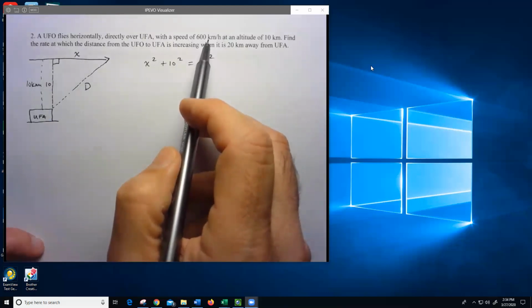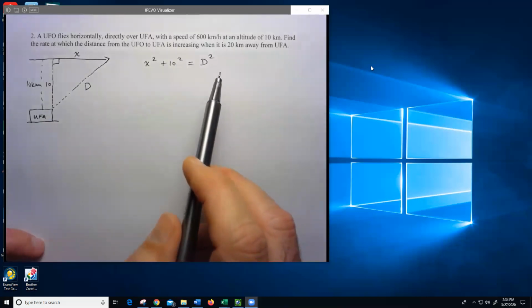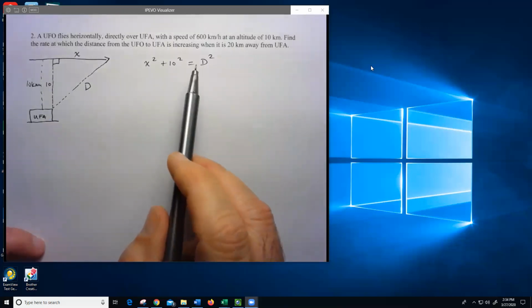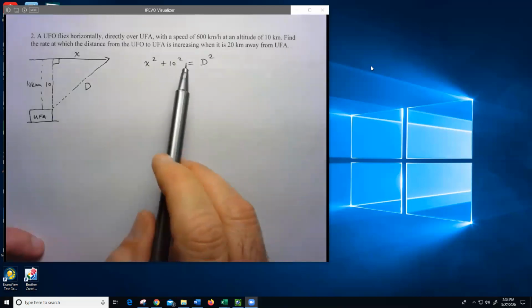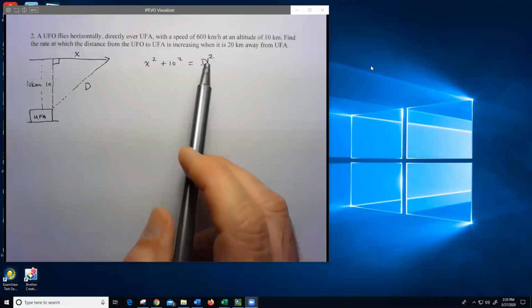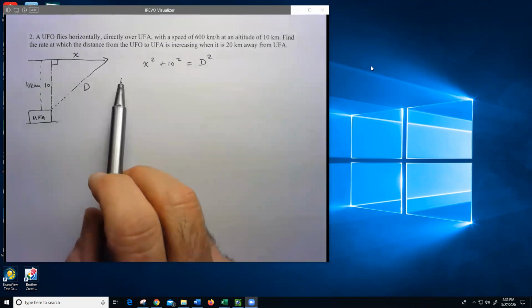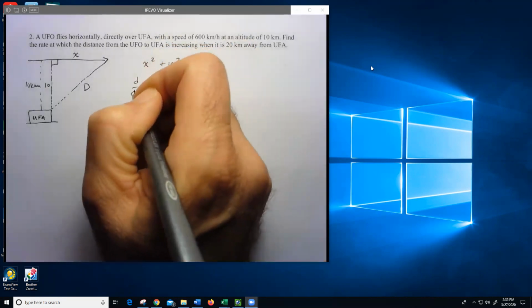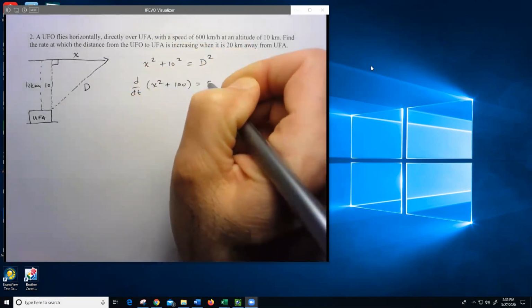So again, Jacob, you really like writing that as 600. You certainly could write it that way, but I actually think it's going to be nicer not to do that, okay? I think it's nicer to go ahead and use just the related rates instead of coming up with an equation for this distance here. So what I'm going to do here is take the derivative of both sides with respect to t.